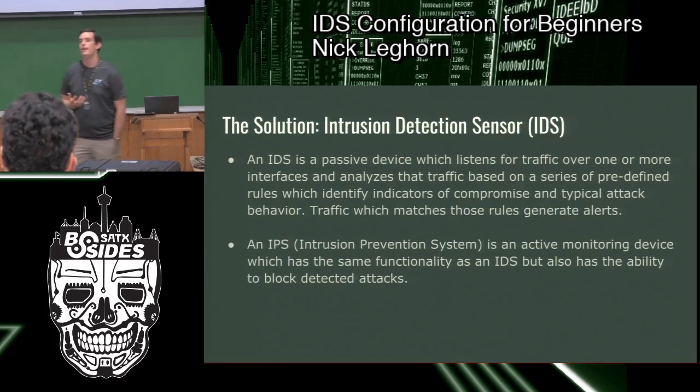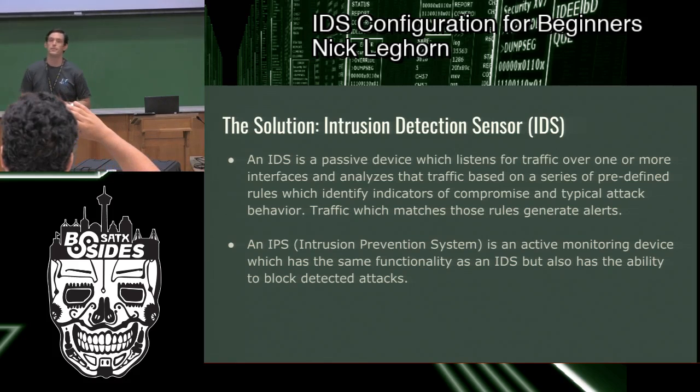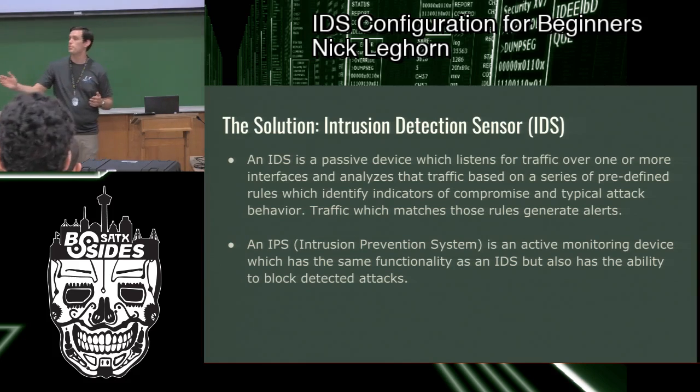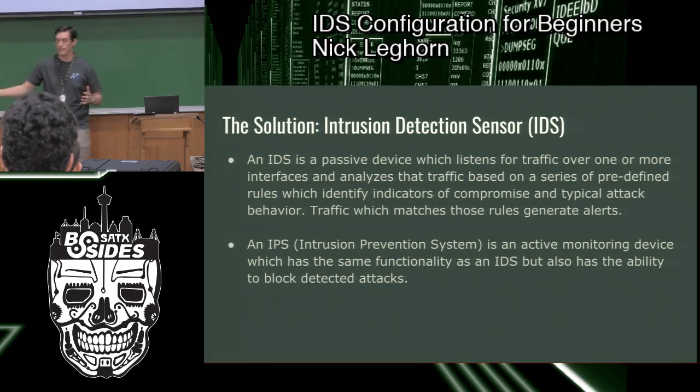So an IDS, what it does is it's a box that sits there, and it looks at all the traffic that's going past it, and it has a series of rules that it checks the traffic against. So one SSH packet goes by, that's fine. 300 SSH attempts go by, that starts to trigger an alert. So it has these pre-programmed rules that we can configure. We can download a rule set, we can grab from Emerging Threats, the ones that I'm going to use here today. You can get other rule sets for it, but basically you download the rule set, it sits there, watches the traffic as it goes by. Anything that looks malicious, it pops an alert. It'll tell you, in one of its various ways, hey, something weird happened. I think you should look into this.